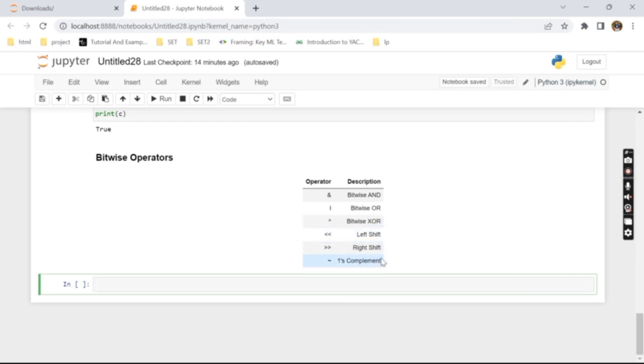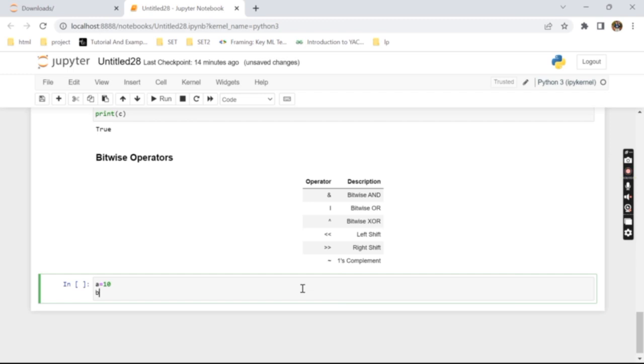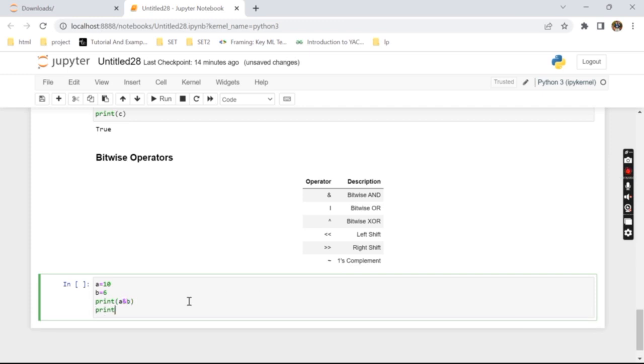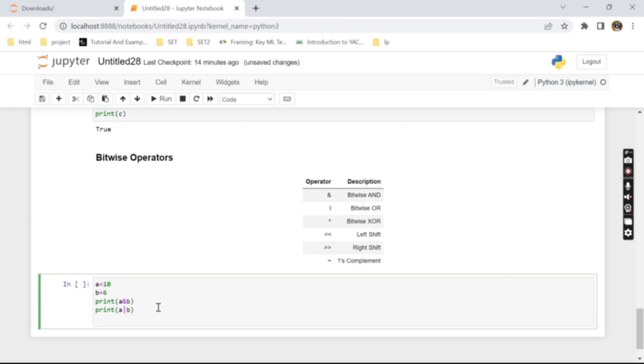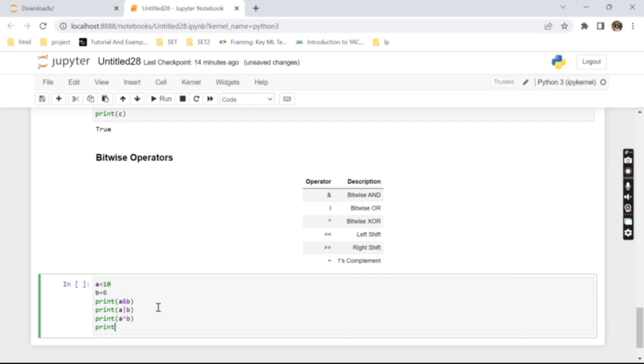A is equal to 10, B is equal to 6, print A and B. Then I'll print A or B. Then I'll write print A XOR B. I'll write print A left shift 2. Then print A right shift 2. And then ones complement of A.